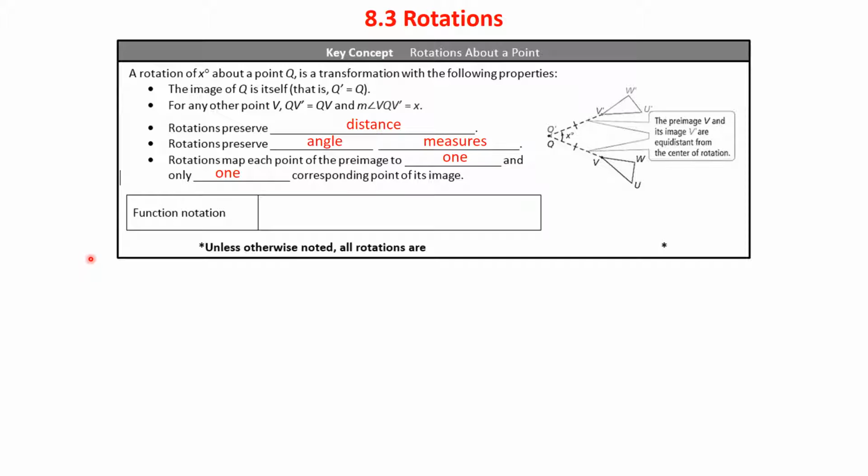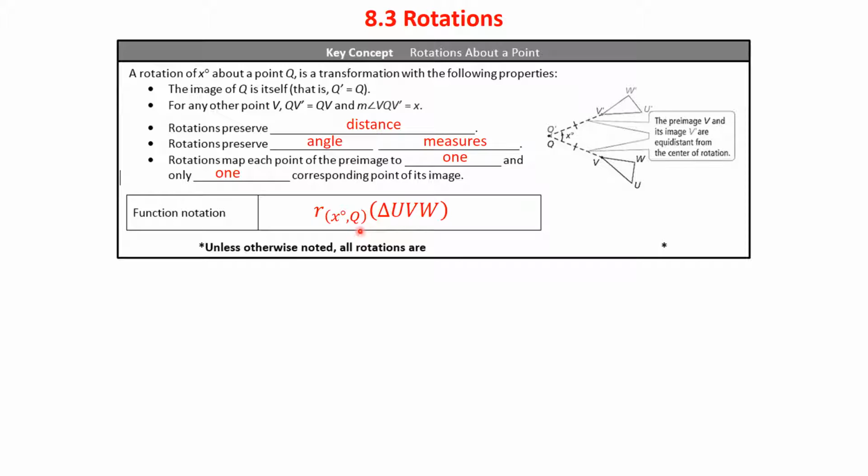We also have some new notation. So when we talked about reflections, we used an uppercase R. So when we talk about rotations, we're going to use a lowercase r. So we see here that lowercase r is going to be rotated x many degrees. And then we're going to do this in the q direction. And we'll talk about what that means in just a moment. And in parentheses, we see here that we're going to be rotating the triangle UVW x many degrees.